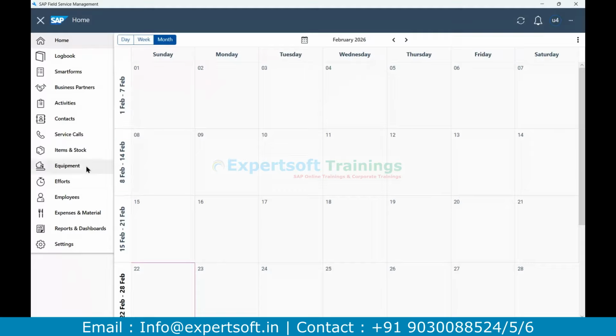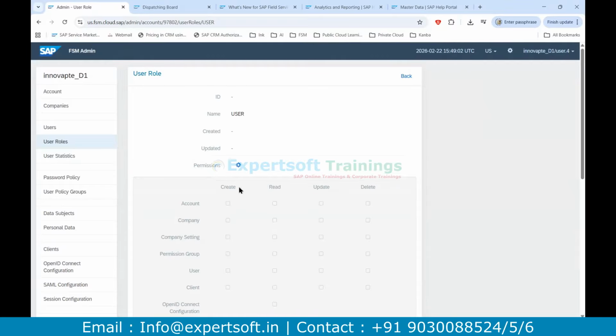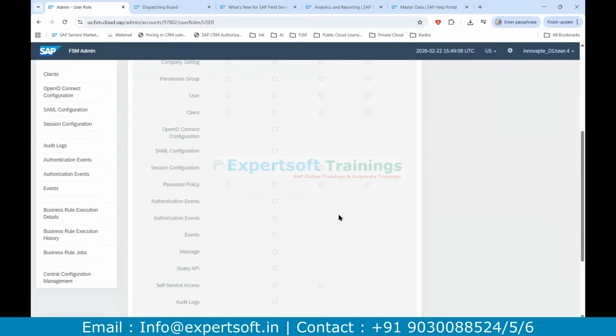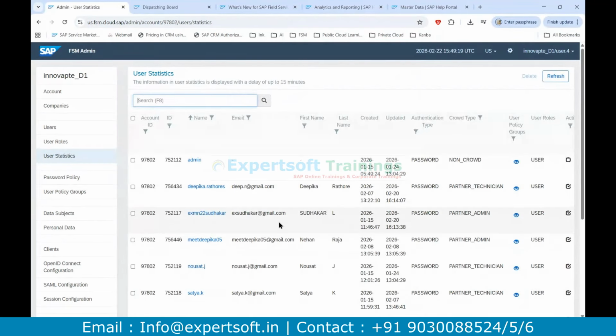Say you don't want your technician to see the employees. Then you come here, go to the users, and inside the users there's something called CRUD: create, read, update, delete. Whatever access you want to give, you can give. User role is for the backend users, not for the front end users. We'll talk about this in detail. Don't worry, I just wanted to show you.